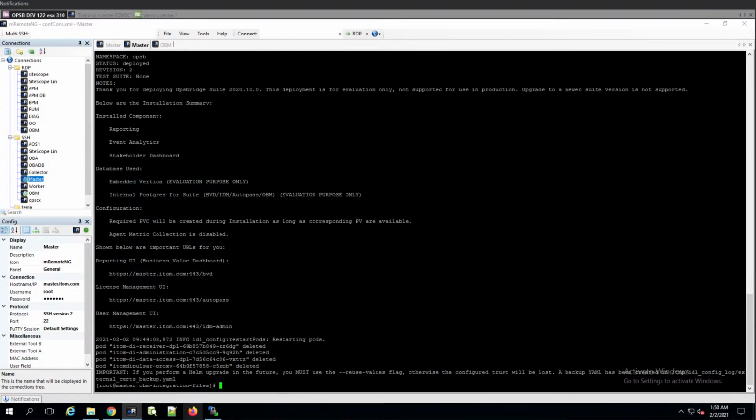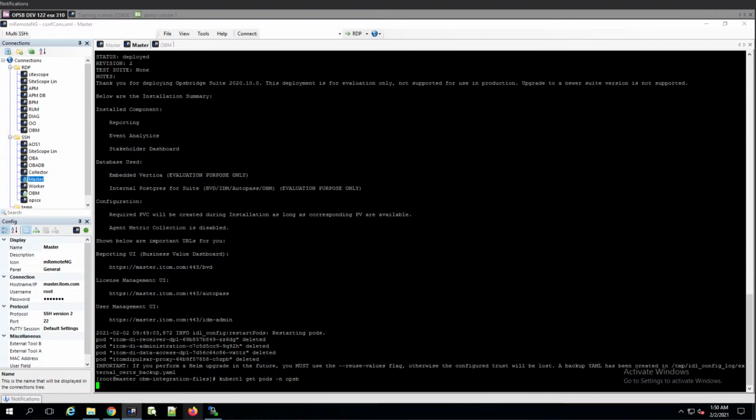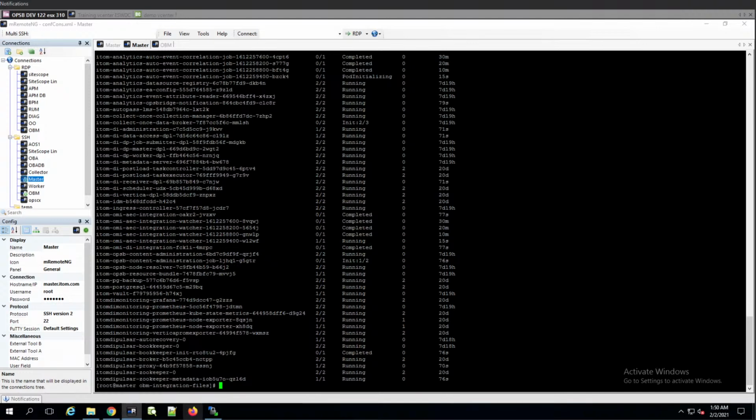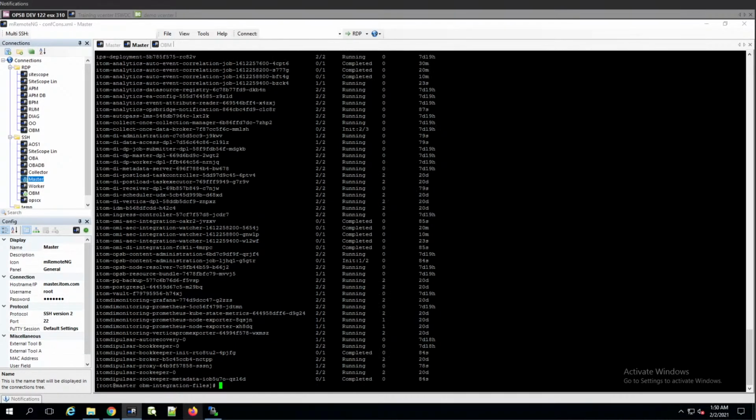Okay, so now it deleted those pods, and we want to run kubectl get pods -n ops b. You see how easy it is? -n ops b, and that's it. You're done. And we are waiting for all of those nice pods to initialize till the very end. To do so, we can just run the same command and then add --watch. There are two ways to watch it, right? But this one would list all of the changes as a new line below. So we're just waiting for it.